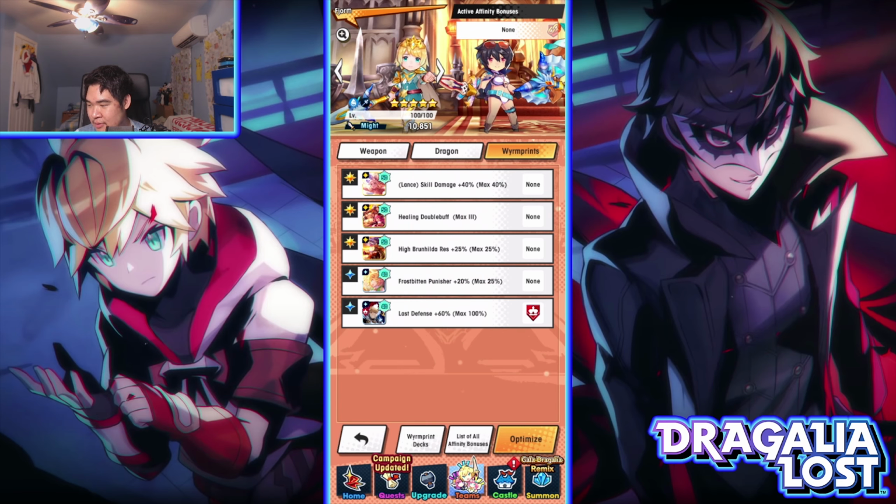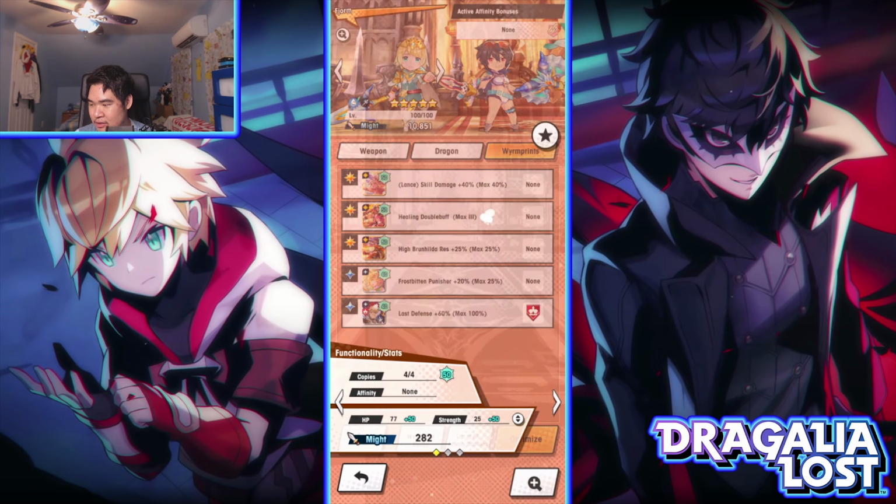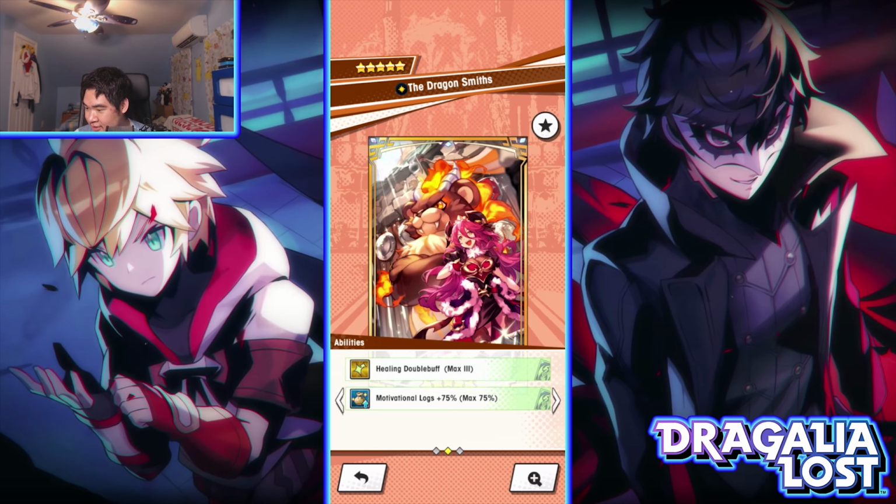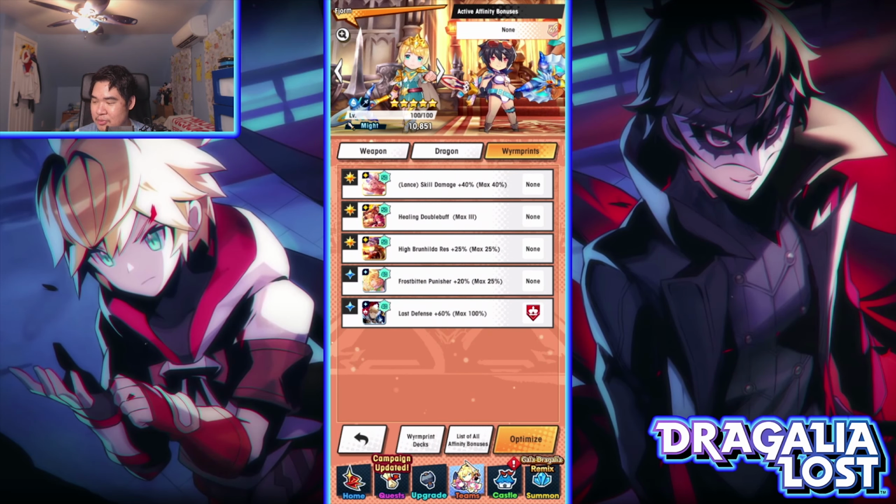Lance skill damage, healing double buff. I think this heals you or something. Let's see, yeah, HP regen for 20 seconds each time. Ooh, that's actually pretty good now I think about it. It'd be cool if I actually had someone who increases the defense. Actually, doesn't, what's her name, Celery, increase defense? I'm not sure.